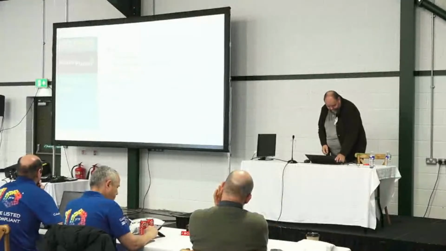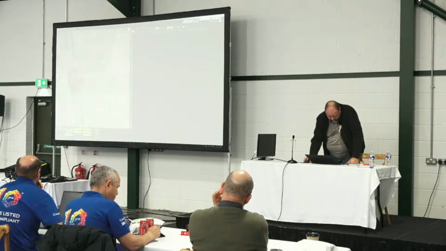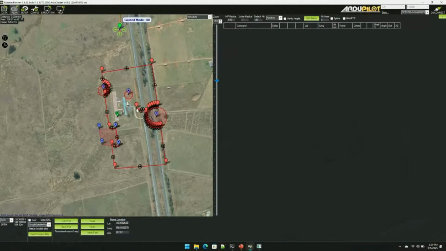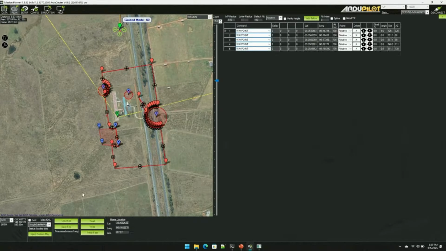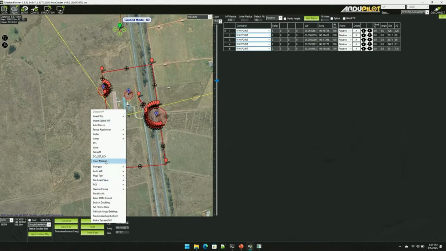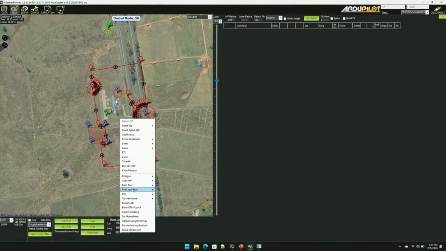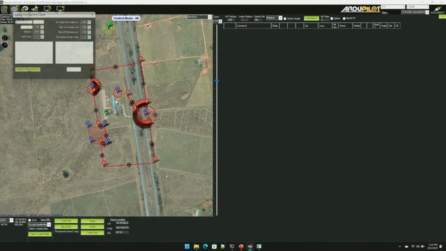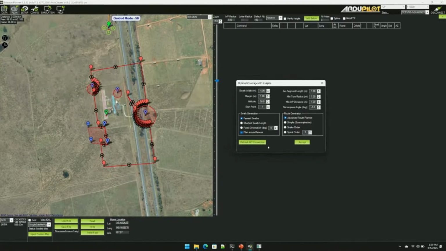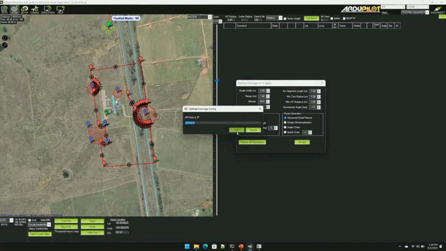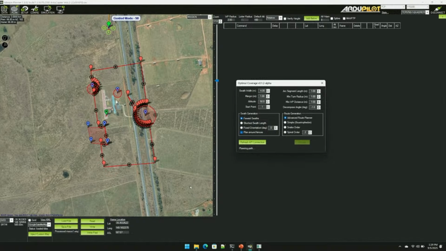Python code and created a plugin, which is calling this API and doing a planning for the optimal path.